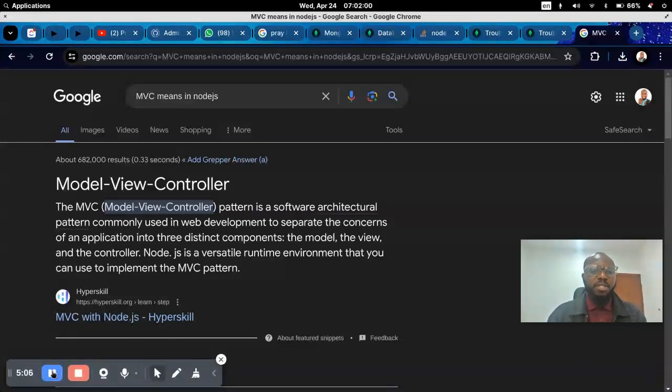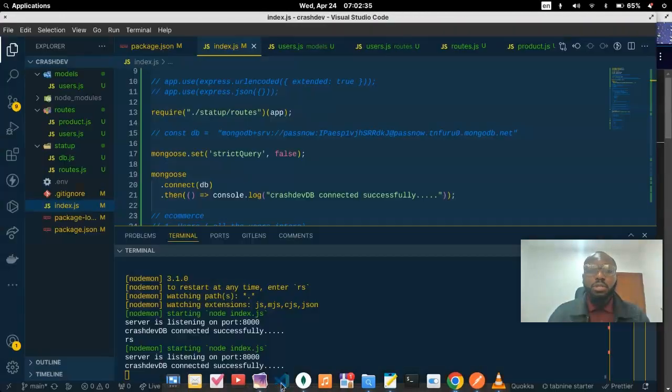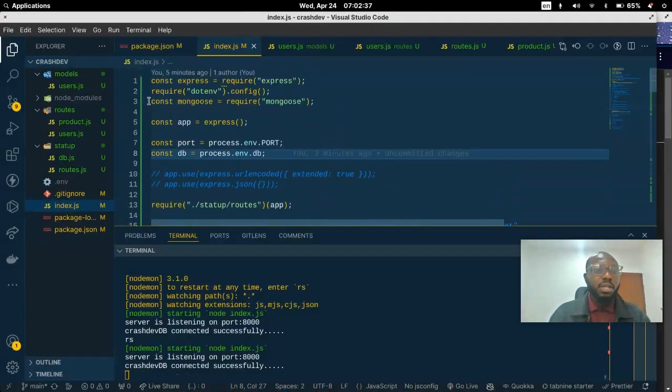Yeah, so MVC gives us a module of having what we call separation of concerns, where we have different parts of our code separated into different segments, files and folders. Of course, that's the concept that we have been using, and we have successfully adopted it from the onset of these lessons and tutorials. So having done that, I will go into our VS Code, and then I'll create a folder.